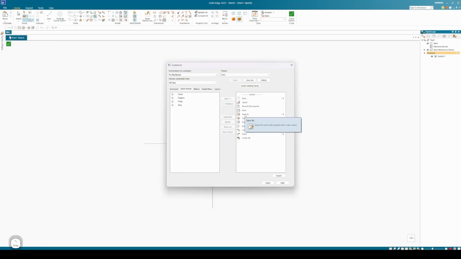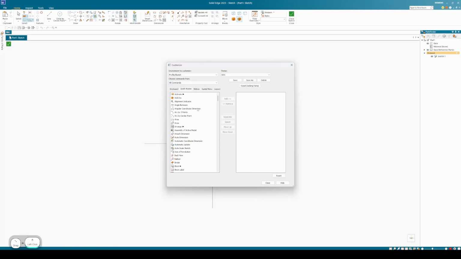As I mentioned, it is all about customization, features that you use frequently and that you would like to have on you. So I remove that and I say instead of tabs, I want to search for it. I'm just going to say all commands, and then I'm going to add some commands that I know I'm going to use quite frequently when creating a drawing or a sketch.